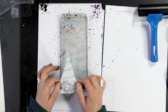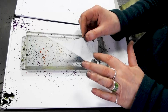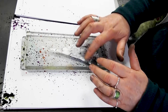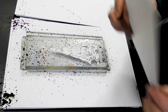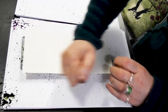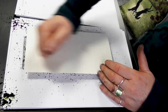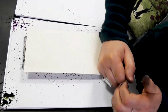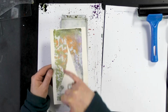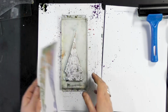I have cut out one of our fabulous new stamps and I am going to turn that, let me think, yes, face down, so it just acts like a mask on that area. And then taking our multifarious card to get our print. And let's see what we've got. Okay, so we've masked out this area and I'm going to stamp into it now.